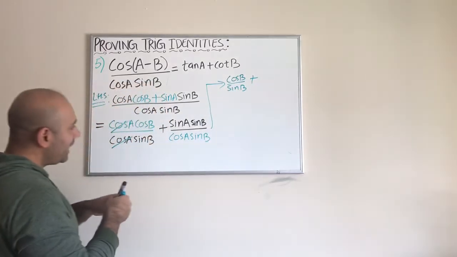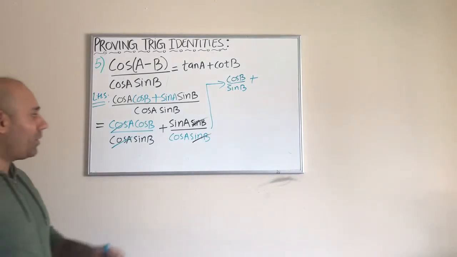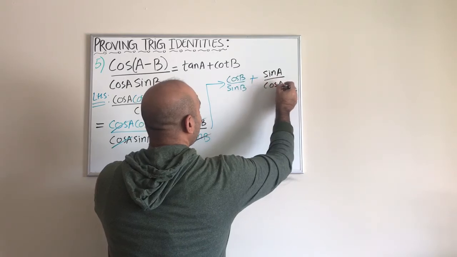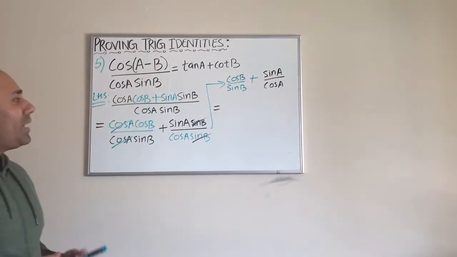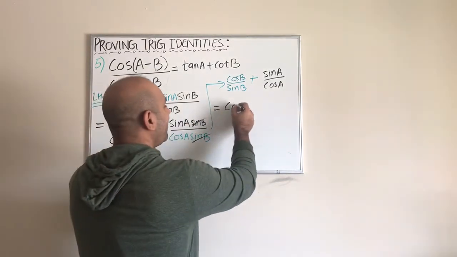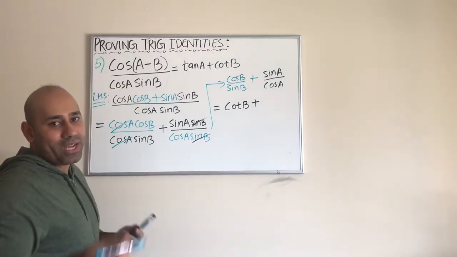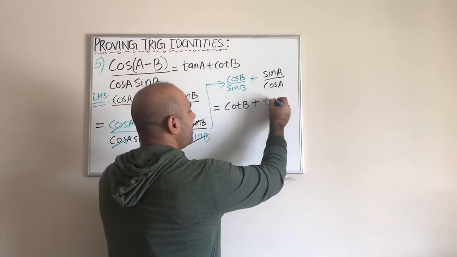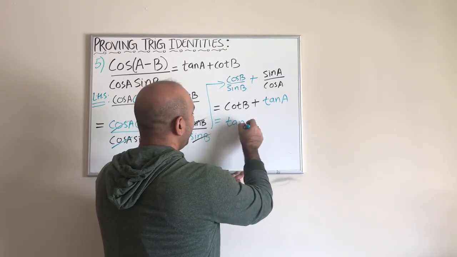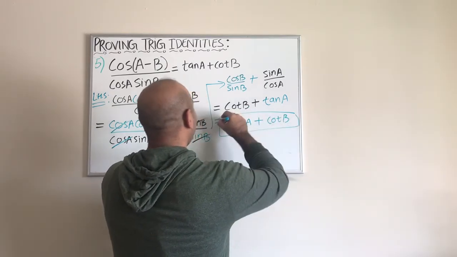And then let us look at the second one. The sine B and sine B will cross out, and I'm left with sine A over cosine A. So I'm going to write sine A divided by cosine A, right? Guys, wait a minute. Now, what is cosine over sine? Cosine over sine is nothing but the cotangent. So this is cotangent B. And what is sine over cosine? Sine over cosine is the tangent. We know tangent is sine over cosine, so now we're going the other way around. So it is the tangent of A. And because these are added, I can rewrite them as tangent A plus cotangent B, and that is exactly how my right hand side looks.